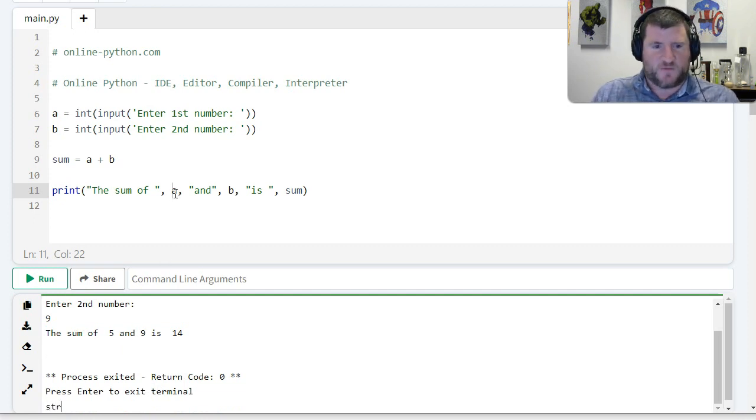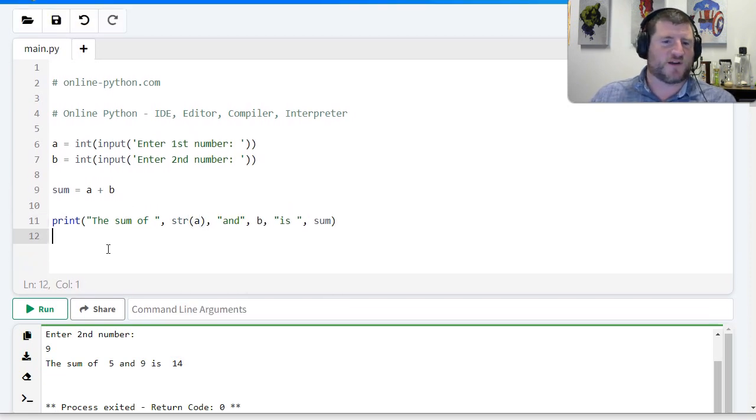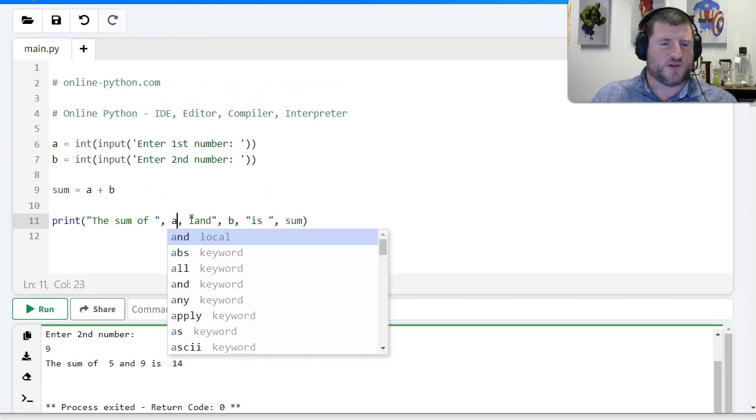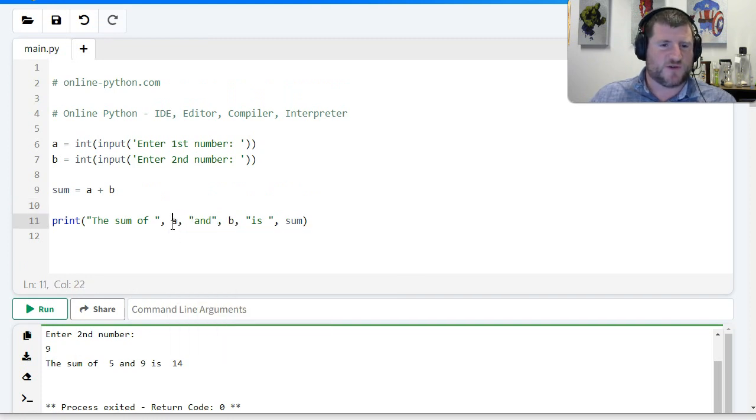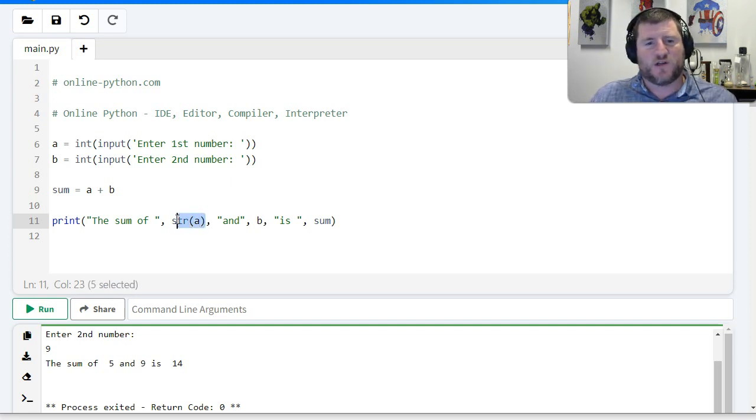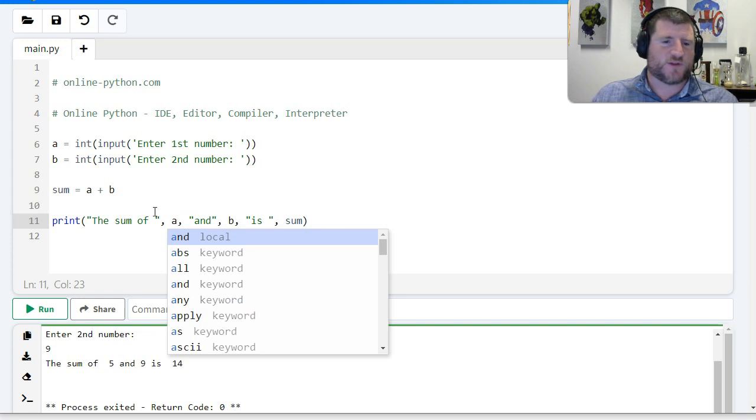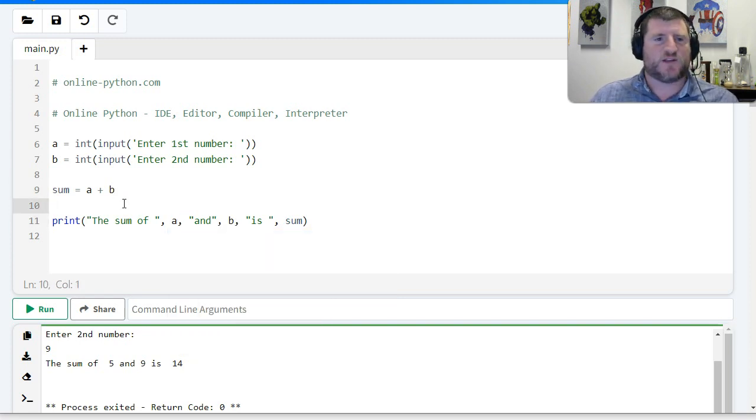Normally you're going to want to convert these to a string because they are integers, but this print function is smart enough to know that you put in an integer and that would give it an error, so it goes ahead and converts it to a string for you. But normally you would want to convert each value, each variable, to a string because the print function works primarily with strings. But in Python, it can do some of that simple changes for you. It takes it an extra step, but it can do it for you, so you don't have to worry about it as much. Any language can do it for you, but most of them just don't.